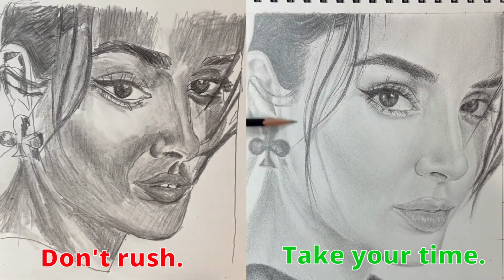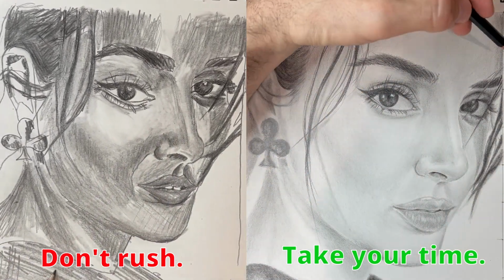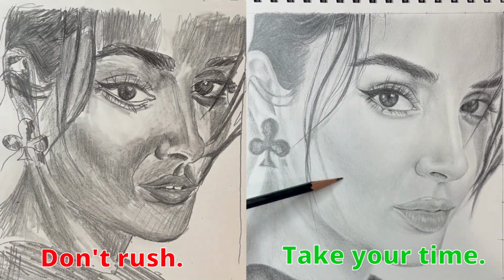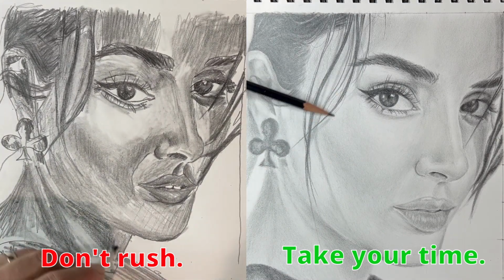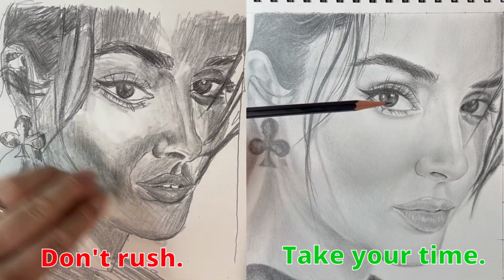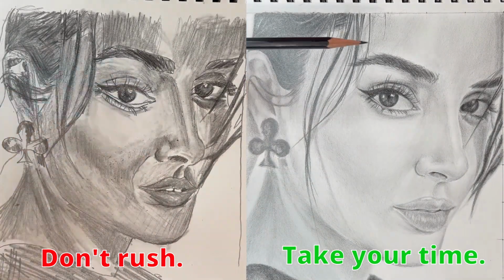Take your time. Whenever you rush either the sketching part or the shading part, the results are not going to be the same quality, as you can see from these two displays. The drawing on the left took me about 30 to 40 minutes, whereas the drawing on the right took me about 8 hours. So if you want to do a very nicely drawn portrait, take your time. You can come back to it later. You don't have to finish all the shading all at once. Gradually work on that shading, work on those outlines without rushing it.